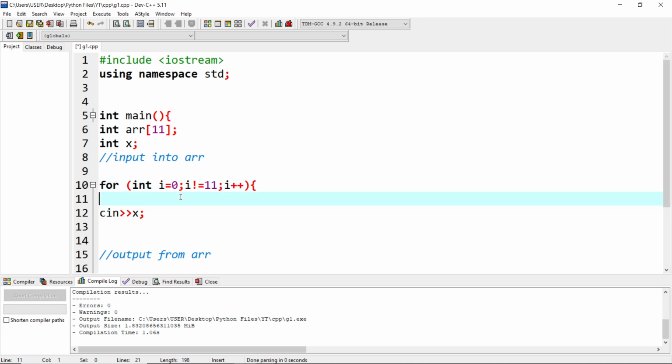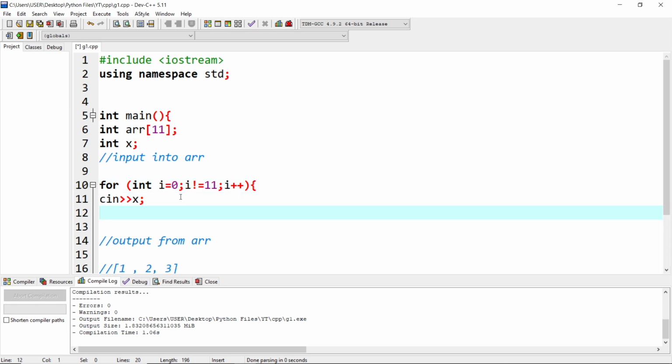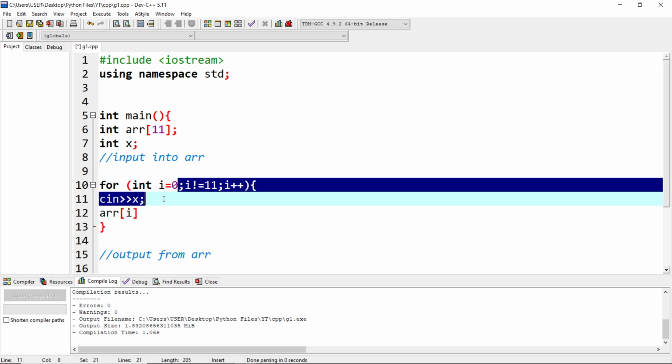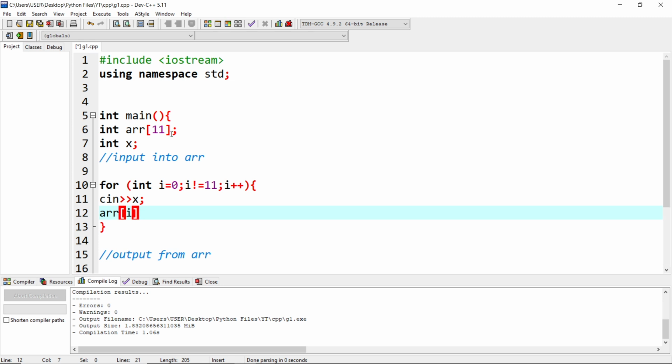Once I cin into x, this value that I input will be stored in x, so I want to go into the array and access the element at the i position, which in the first run would be 0. I'm going to make the first element in the array equal to x. If you look confused, I'm going to do it again.